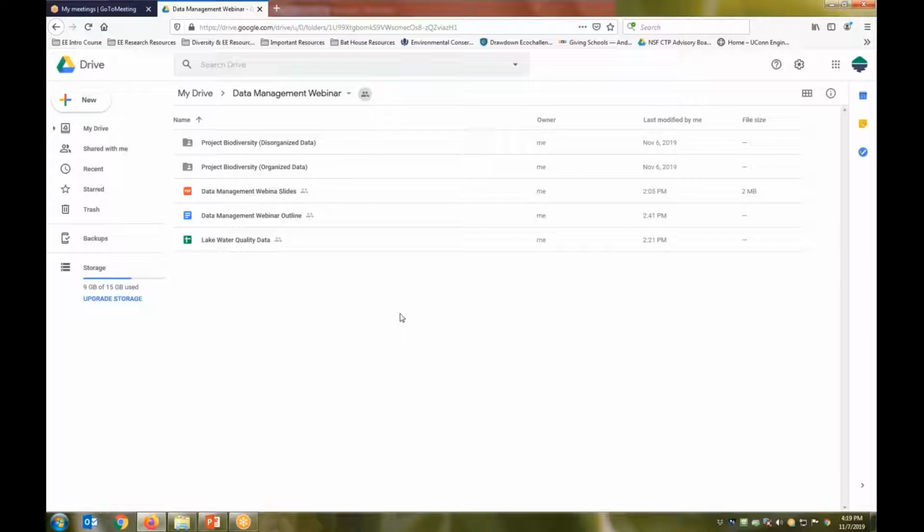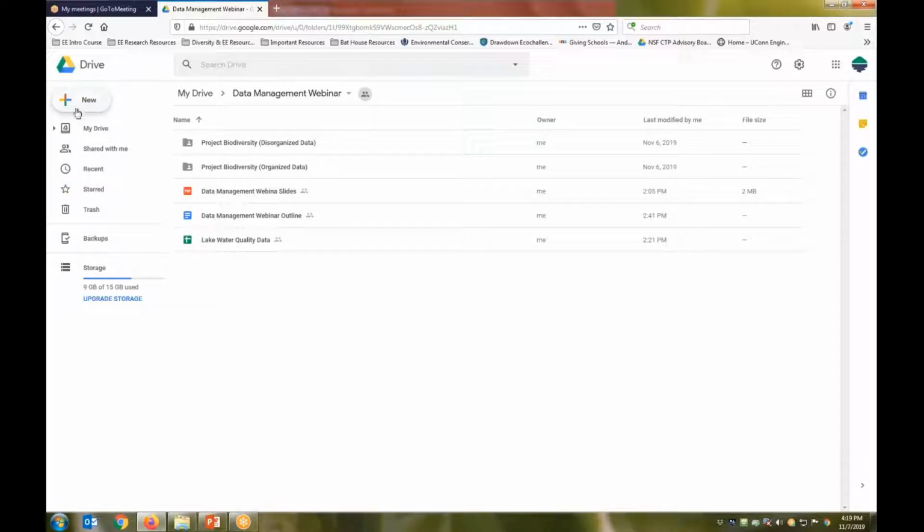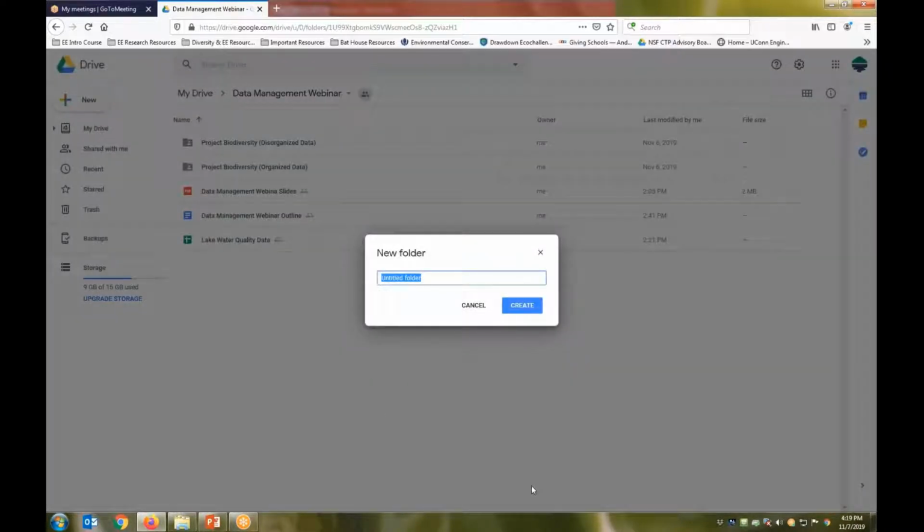I had meant to point that out earlier. So let's say we want to create our project folder. It's as easy as hitting this button that says New Folder. That's it. And then give it a title. So we're going to call this Project Folder.